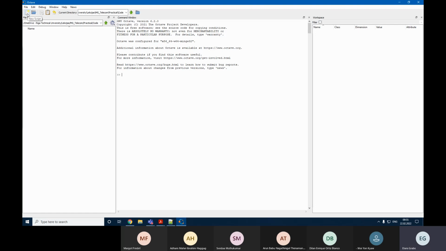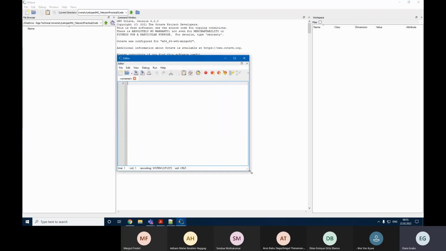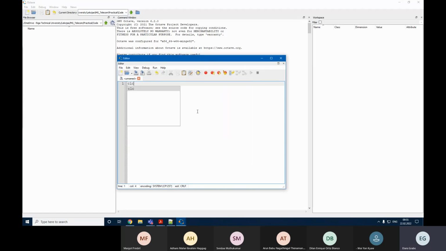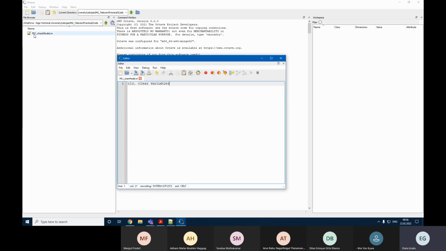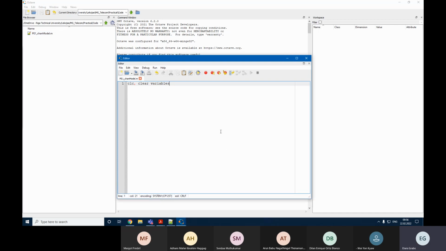So we are going to start a new script, right? Usually I prepare by clearing the console and clearing all the variables, just in case they interfere with the operation of the code. We'll save it as practical exercise 1 channel model, for example. Don't forget that you need to start your file name with a letter rather than a number. You also cannot use white space. So pay attention to the rules of naming files in MATLAB. MATLAB is very demanding in this particular thing.